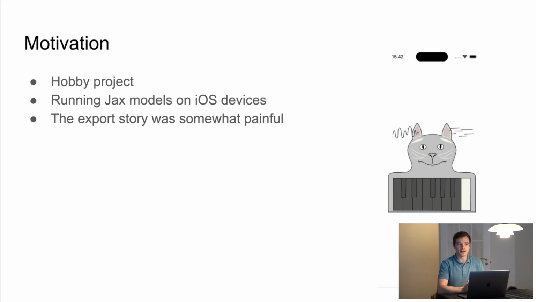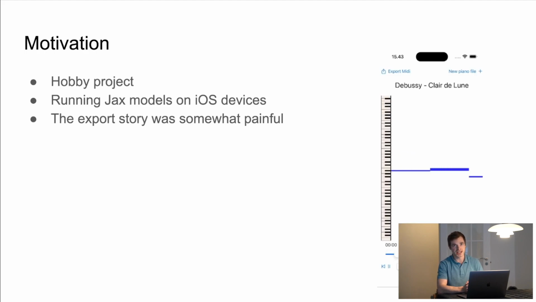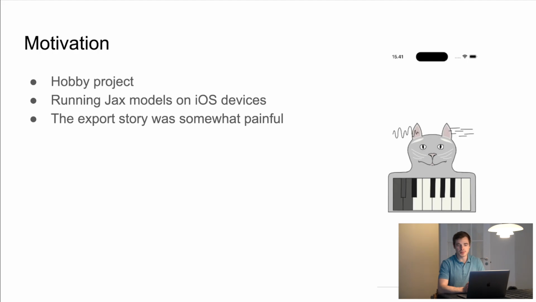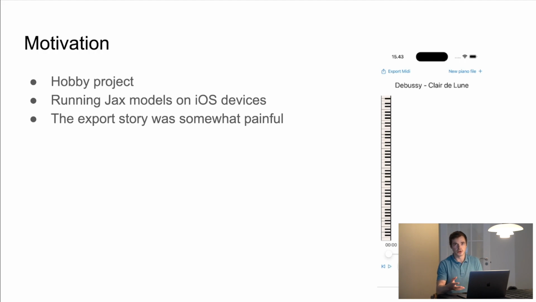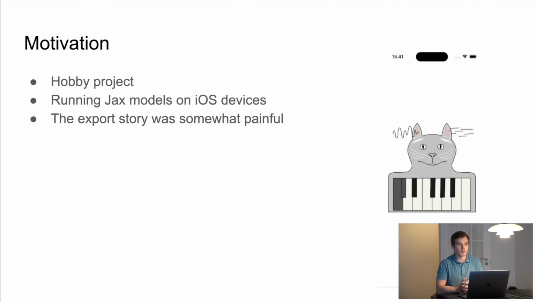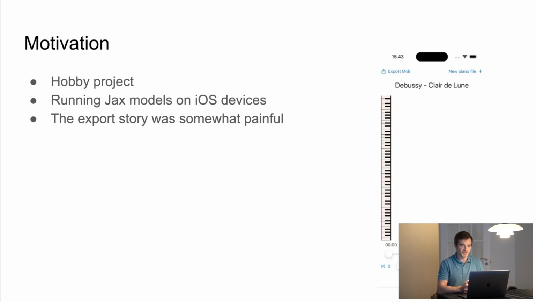I have been making a few models in a framework called JAX that I wanted to get running on my phone. You can see an example on the right side of the screen here, just a silly app. But basically, when you have your model written in JAX, you want it to be running on your phone, in this case an iPhone, using the accelerated hardware. And to do that using the conventional method turned out to be a bit painful with the JAX ecosystem. So I tried to make that simpler.